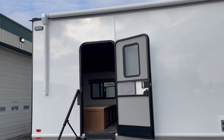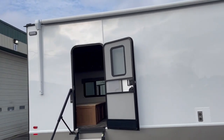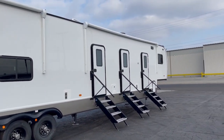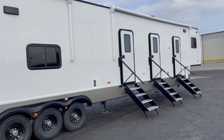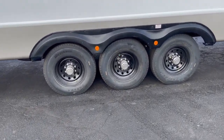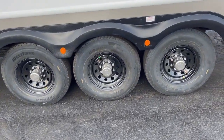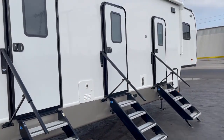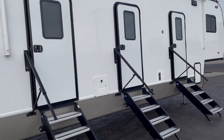Step back and get a look at it. We actually did put LED scare lights in the corners of the unit, front and rear, on both sides. So we had a light up at night for security purposes or just general vision. And you got your three 8,000 pound axles. And your other three doors on this side.